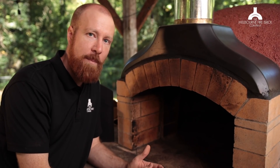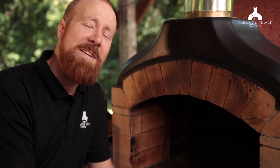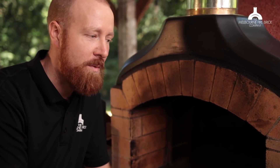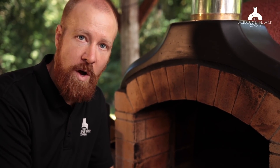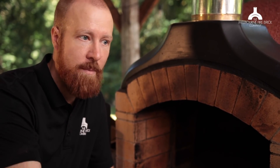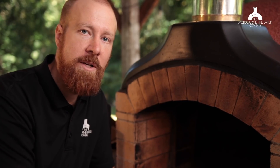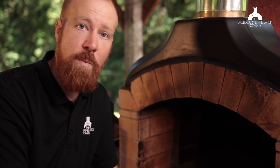That's what we like about this method — it's hands off. Now, one thing I do like to say: we do call it fire and forget, but please don't forget it. We really don't encourage you to just walk away from the oven and leave it. Make sure that someone is monitoring the oven at all times, just in case you get an ember pop out and land on something flammable nearby. Always make sure that someone responsible is monitoring the oven, but they're not going to have to do too much other than just keep an eye on it. So let's make a start.